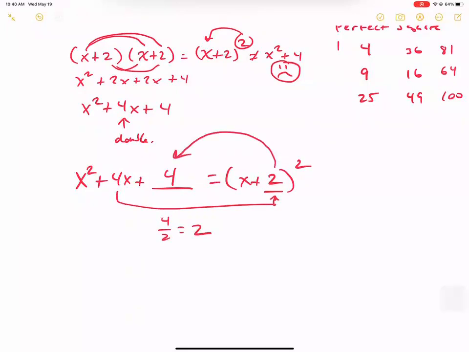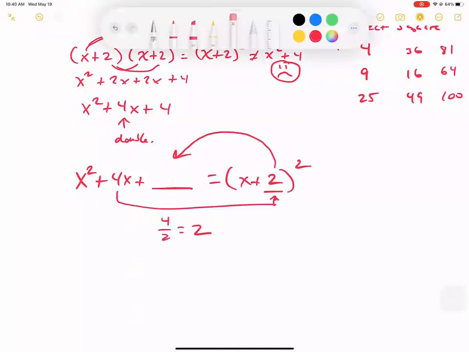Let me show you that again. You take the middle. If I did not know what that perfect C value is, we're gonna call this C because it's ax squared plus bx plus c. C is by itself. That's what I call my perfect C. That's my perfect C because that's my perfect square number. How do I end up with it? Well, here's the pattern. You take the number divided by 2, and then you square it to go back. 2 times 2 is 4. Let me give you another one.